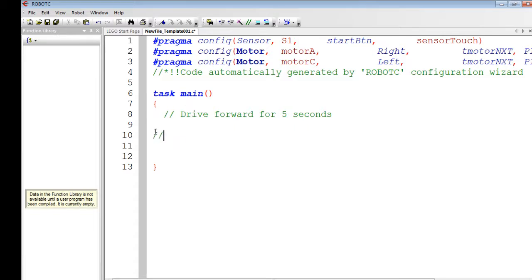Oh, that's weird. It doesn't tab. I like to tab things over in here. And then I maybe have it turn right, half turn. Okay. What I could do is I could actually just plan my entire program using comments. And on the maze, really, if you think about it, you're going to drive forward, you're going to turn, and then you're going to drive forward, and you might turn to the left, and you might drive forward.